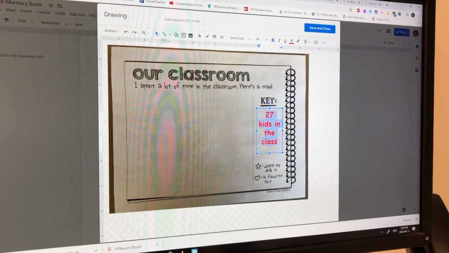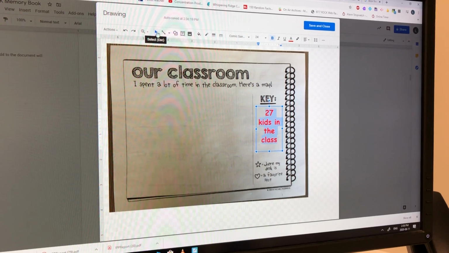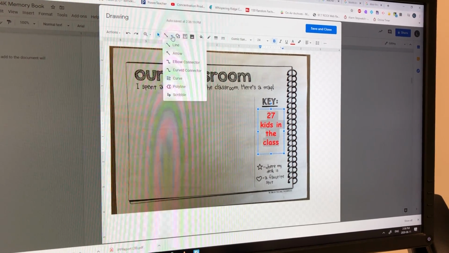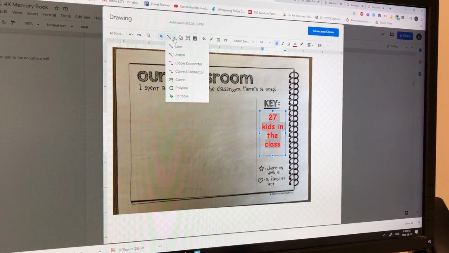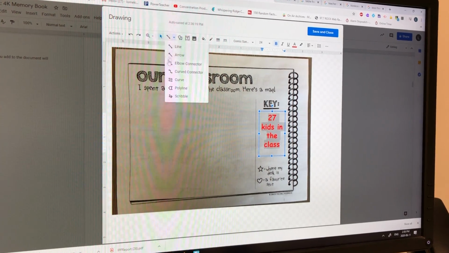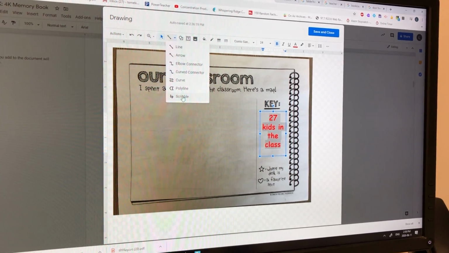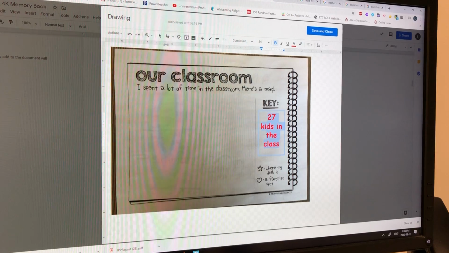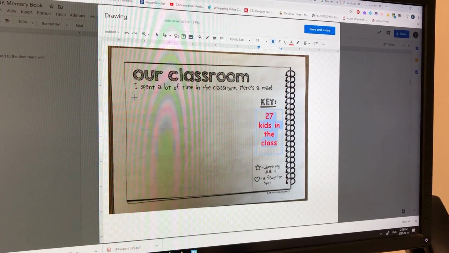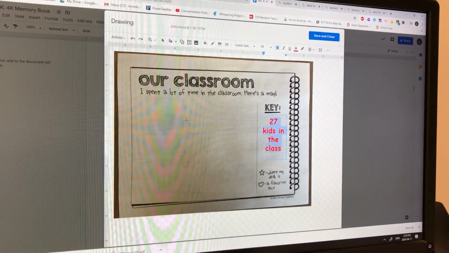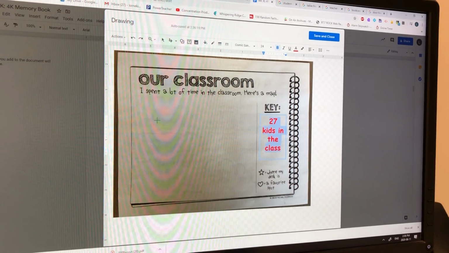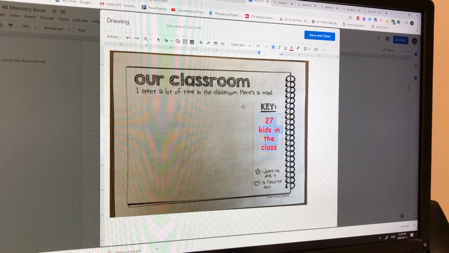Another thing that's kind of handy is over here, right beside the little arrow here, it says line. And if you click on the drop down menu, you can do different kinds of lines, but the one I like is scribble, because the scribble one lets you draw whatever you want. So say I wanted to draw a window, because our windows are over here.